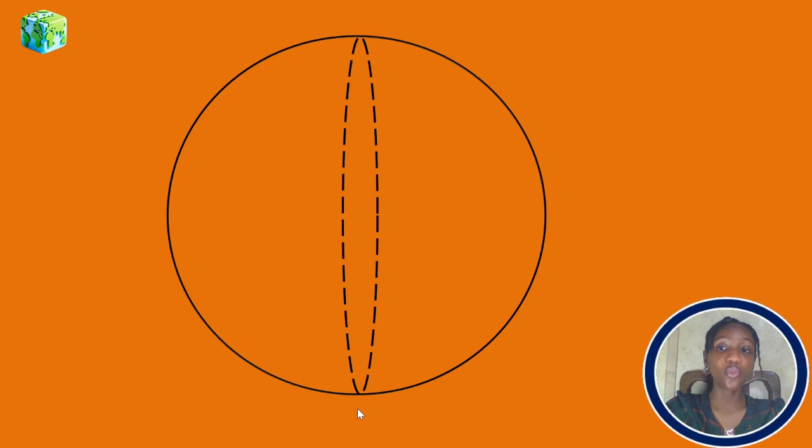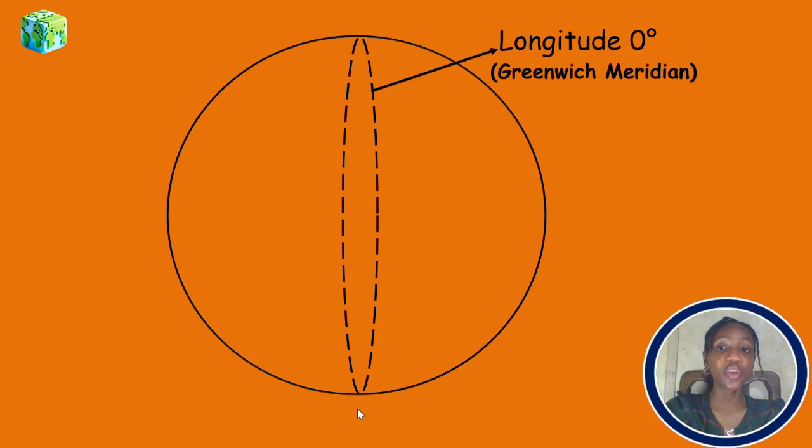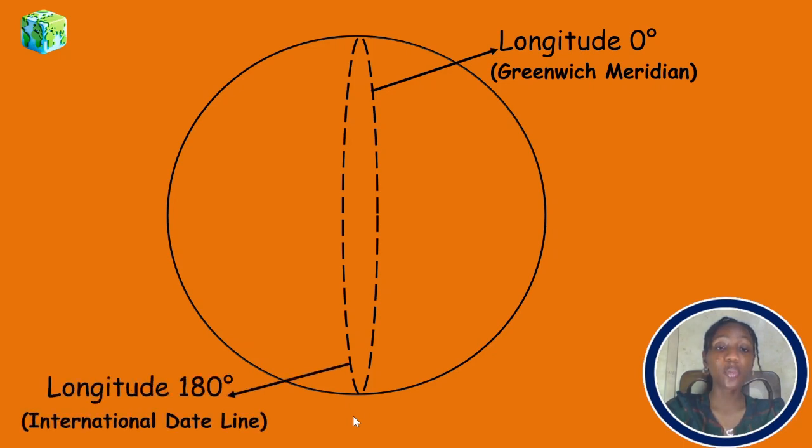Looking at our picture above, the longitude in front of us is longitude 0 degrees, which is also known as the Greenwich meridian. This line alone makes only half of a great circle, but if we take its opposite longitude, which is longitude 180 degrees, also known as the international dateline, we have a complete great circle. So now hopefully you understand the concept. So make sure to take note of these terminologies, as we'll soon see their relevance in theory questions.